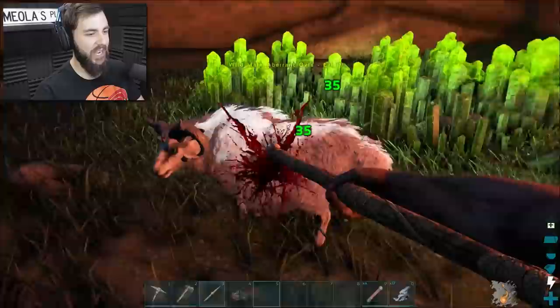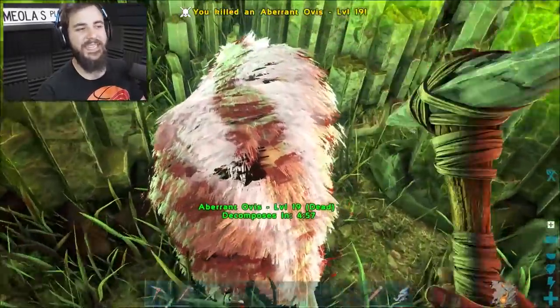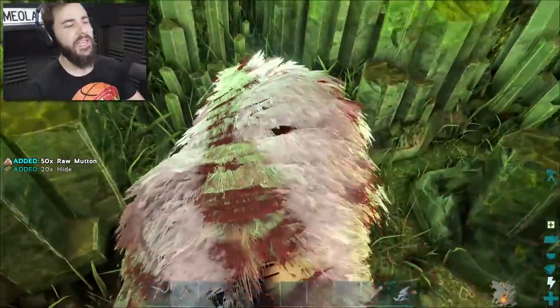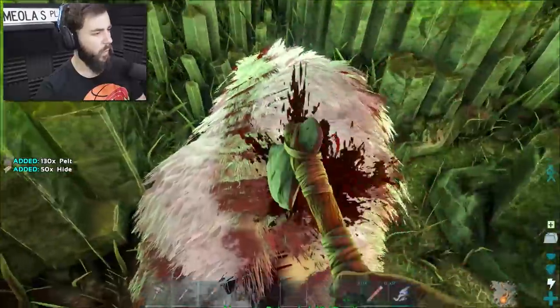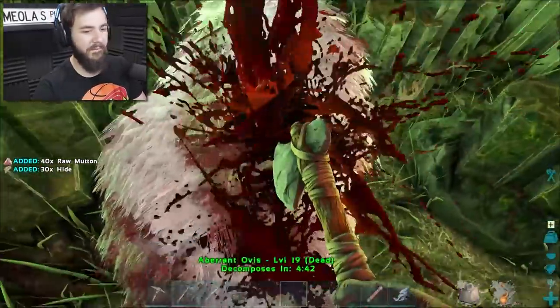Otis the Ovis. I need whatever you've got for me. I need some meat. I just need anything right now. I'm sorry for this. Hide. Yes, I was worried it was going to give me fur. And pelt. Ooh, hide and pelt. And mutton. Ooh, look at all of this. 200 pelt just about.